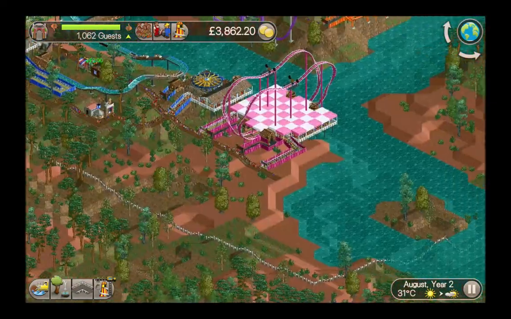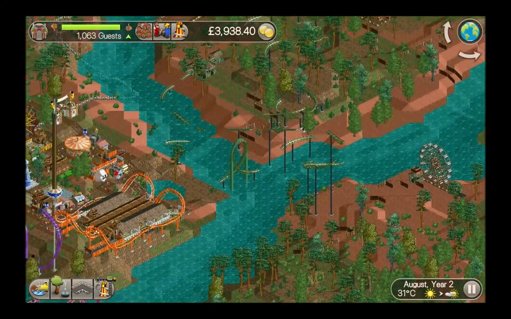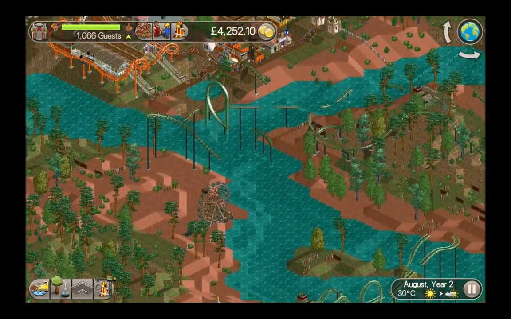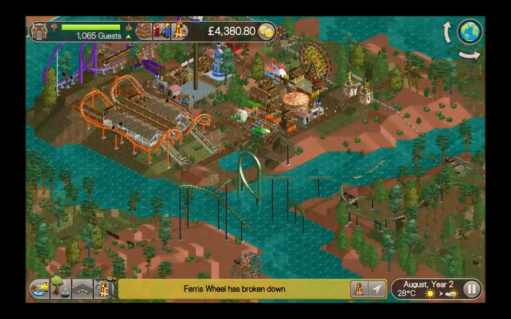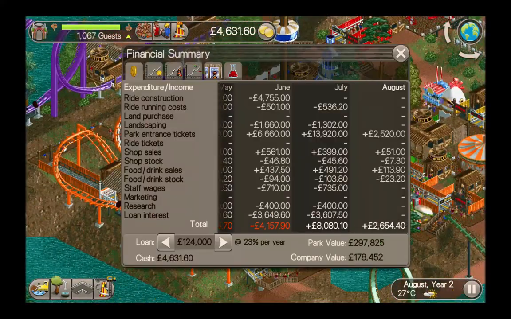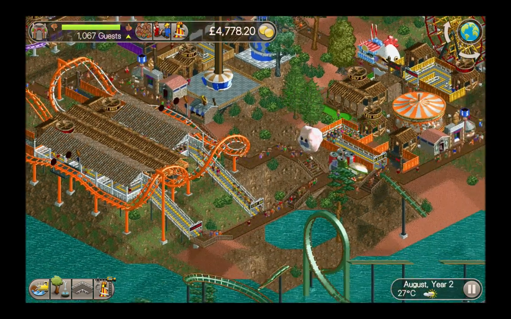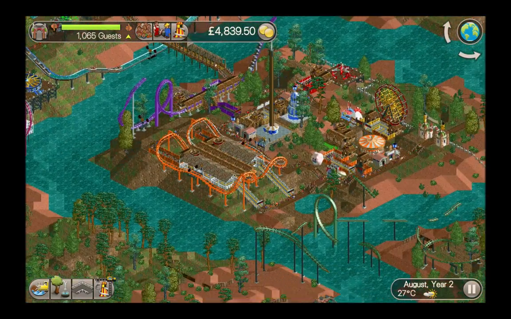That's fine. We are going to build a path across to here and then up, and then we're going to connect back probably about there. And then at some point, we are going to continue building loops or path loops down here. Yeah, because we are going to need to start fixing these rides up as well. But yeah, we're doing well. We're making back the money. Loan, 124,000 there. So we are going to start chipping away at that every now and then. But yeah, at the moment, I think we're doing really well.